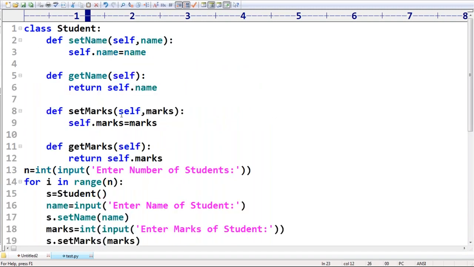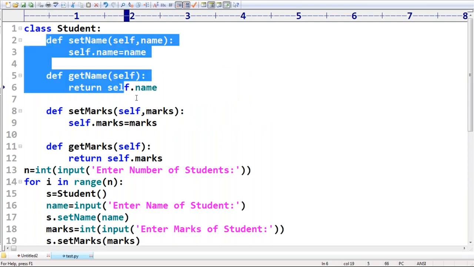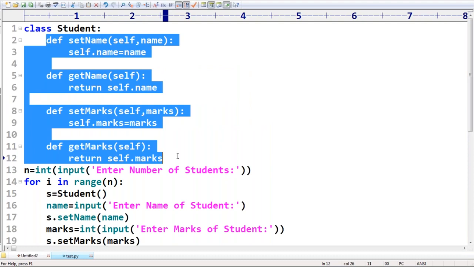Okay, that's all. Now instead of using constructor to set the properties and to get the properties, happily we are using setter and getter methods. Getter and setter methods for the classes and object is a very common coding style in object oriented programming. That's why you people should be aware of this.